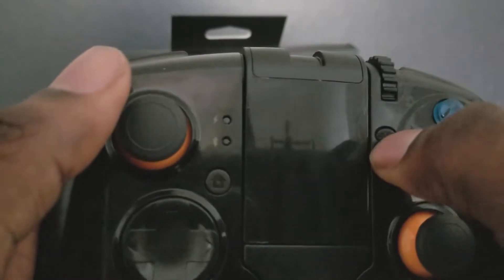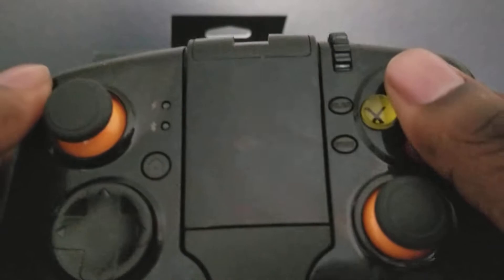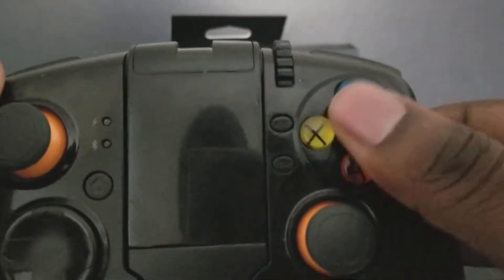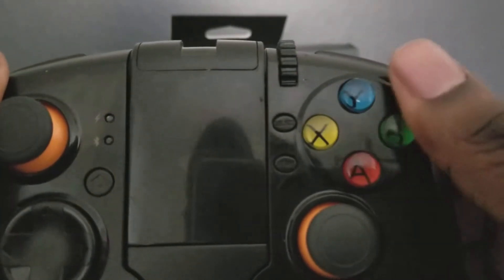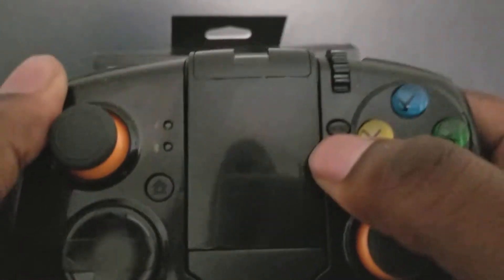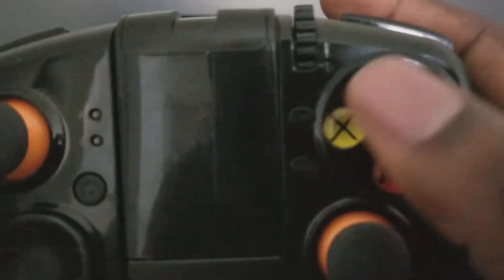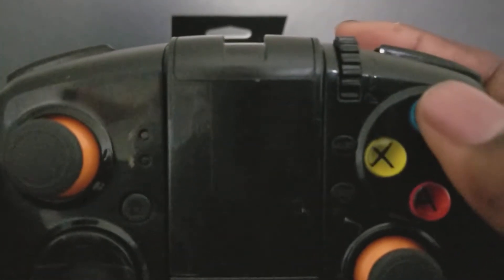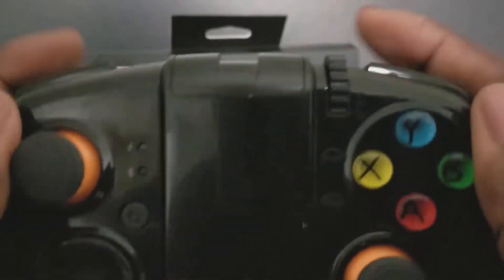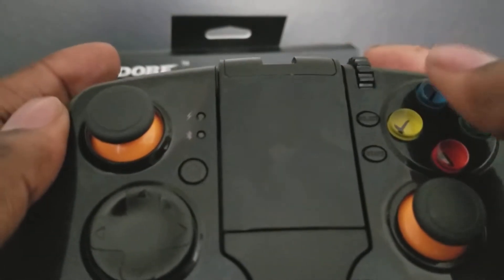The start, select — because I play fighting games on here, it's a lot harder. I wish they had six buttons across the face, but it doesn't. It's hard to know which one is going to be light punch, light kick, and so forth. Usually I have light punch, medium punch, light kick, medium kick, high punch, high kick — but it's hard to know which one is medium and high trying to map it to different games.